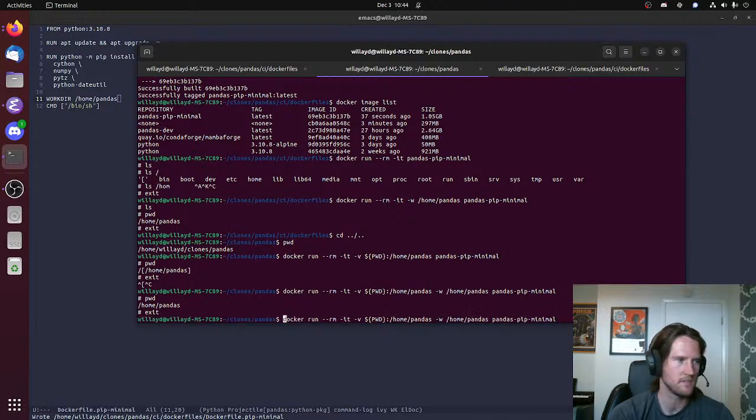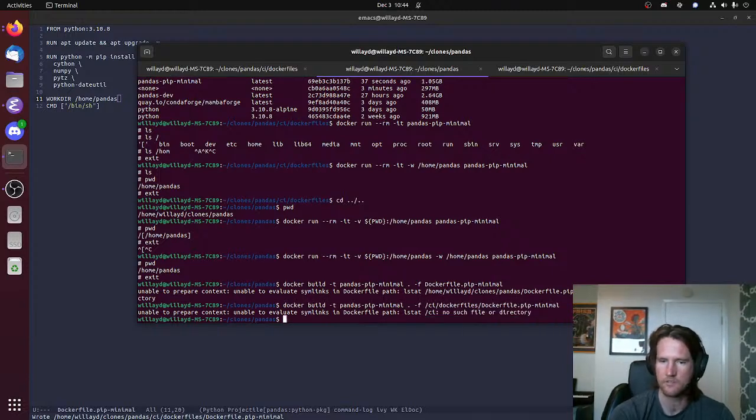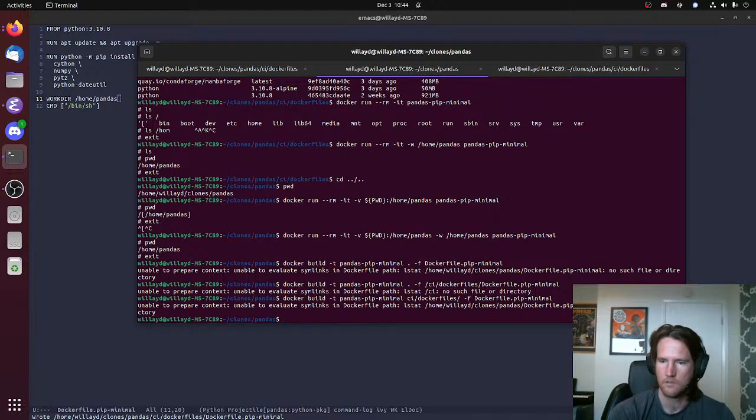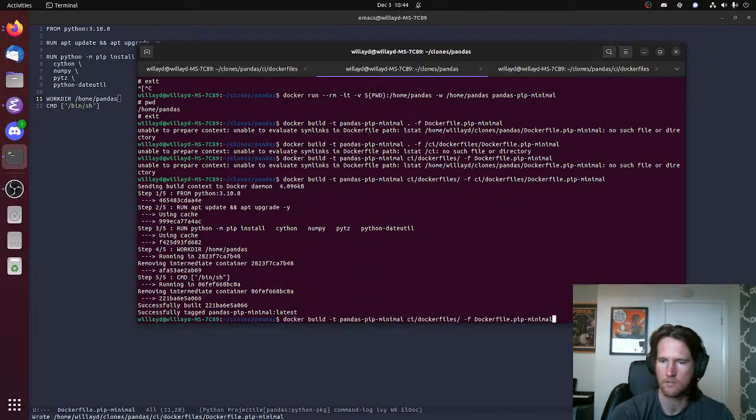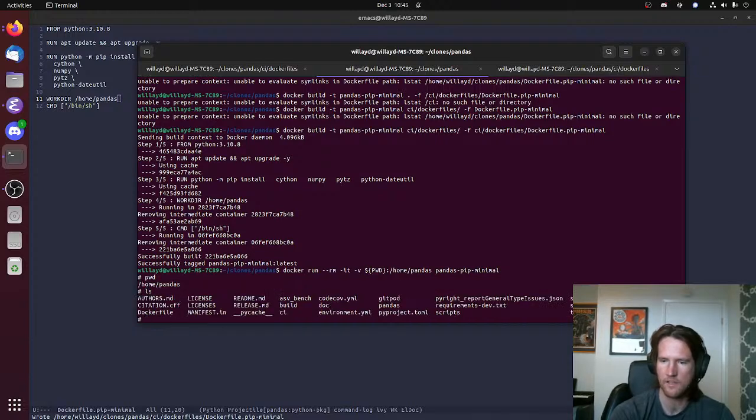Let me try to rebuild that image from the pandas minimal CI Dockerfiles. Guess I have to do this both places. Okay. So let's try that. Okay, now we're in the right directory, and now I can see everything.